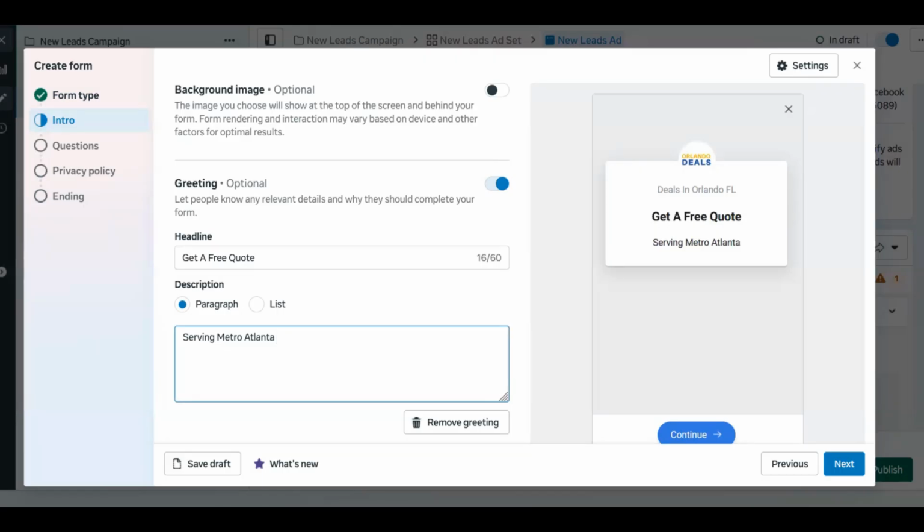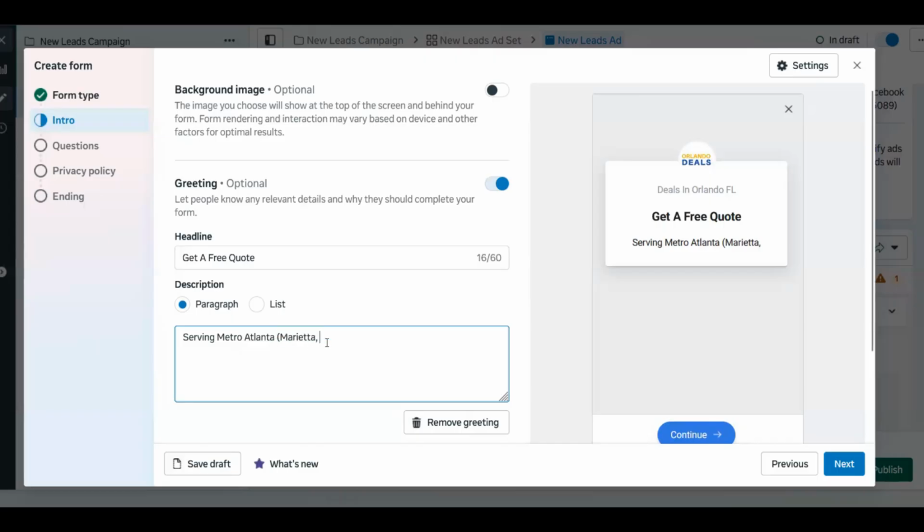Anyone who's not in Metro Atlanta would see this and say, okay, I'm not in Metro Atlanta, I'm in another part of Georgia. But let's say you serve some of the surrounding cities, like Marietta, Alpharetta, etc. You would want to list out some of the cities that you service.